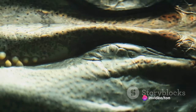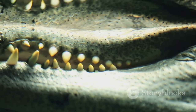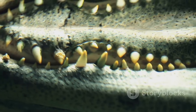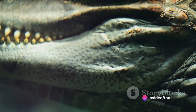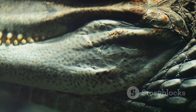At the forefront of this sensory marvel is the shark's nose, or more accurately, its nasal cavity. Unlike humans, a shark's nostrils serve no purpose in breathing — instead they are dedicated solely to the sense of smell. This specialized organ is located on the underside of the snout and is divided into two separate passageways, each lined with a dense network of olfactory cells.